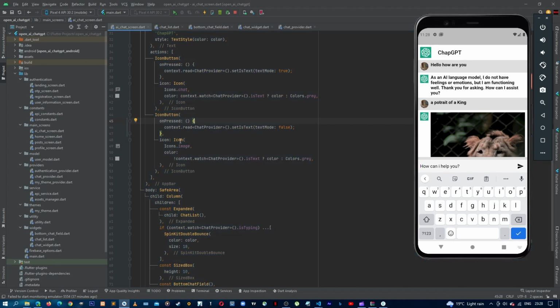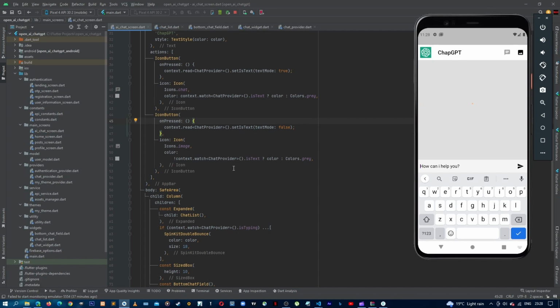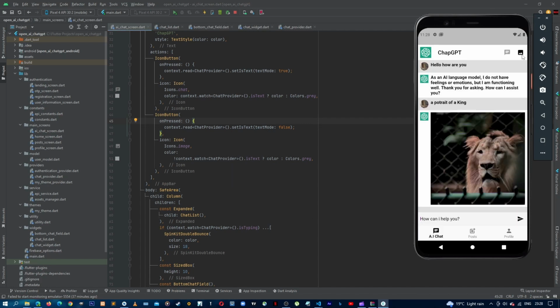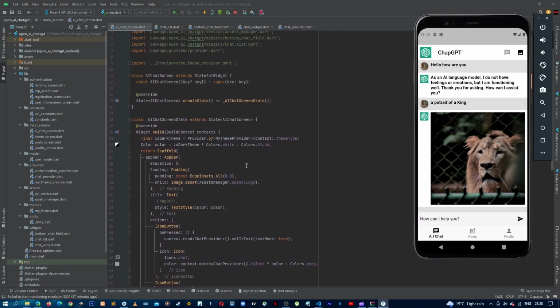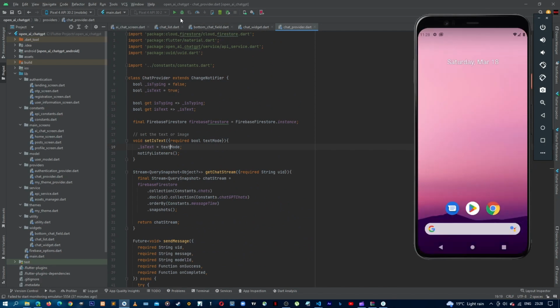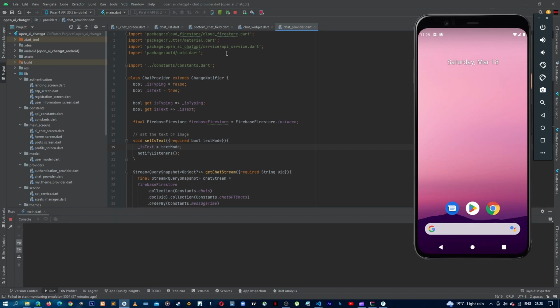Okay, now we can see it clearly. So let's just hot reload. Okay, so by default it looks like the image is clicked. So let's check the chat provider. It says true here, it shouldn't be clicked. So let's stop the application and run it again.